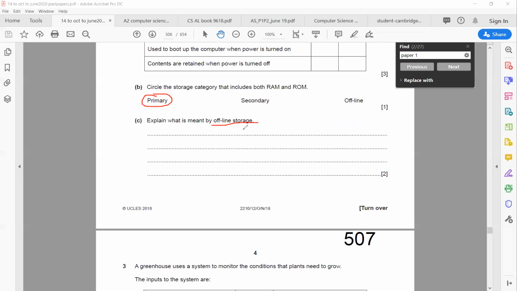ये भी आपको बताया था इसमें, ठीक है। For example, you can use CDs, DVDs, ठीक है ना, where you can write the data. A CD rewritable जो होती है, या writable. You write the data and you can put it away from your computer. That's why it is called offline storage, ठीक है। जैसे USB भी होती है, on a USB flash memory, you store the data and you can put it away. Okay.